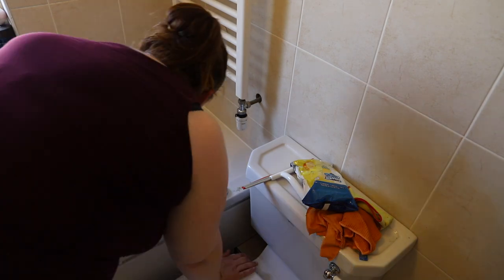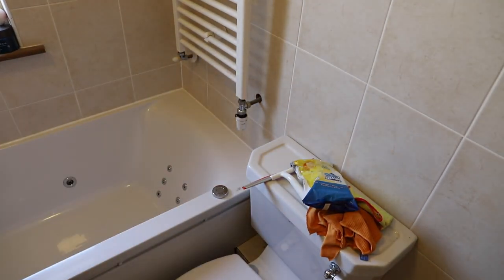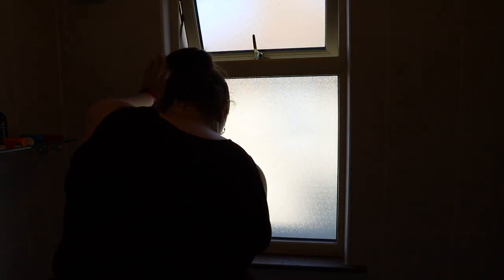Now that foam cleaner I was using there is a really good cleaner. All it requires is rinsing. You don't need to scrub anything down. But you will notice here now I'm just using the antibacterial wipes just to get any of the edges that the foam missed or that I wasn't able to get to. Or I just didn't feel like the foam worked on very well. But to be honest, the foam covered nearly everything and it worked really well. But again, as mentioned in previous videos, it had a very strong chemical smell. Now here's just what I'm doing in previous bathrooms, I'm just cleaning the window.